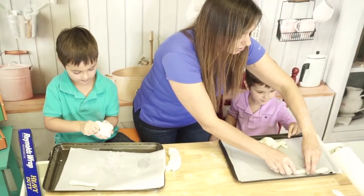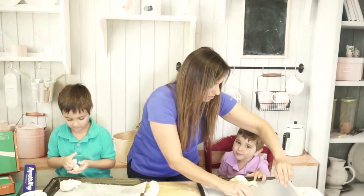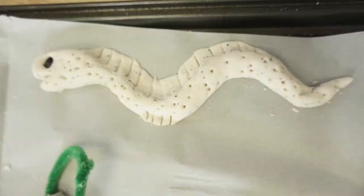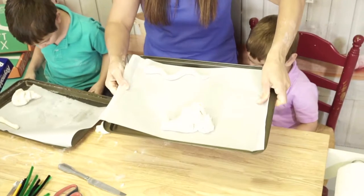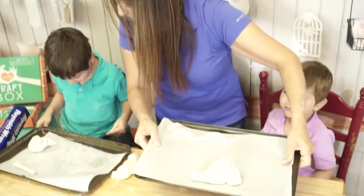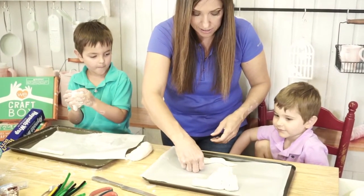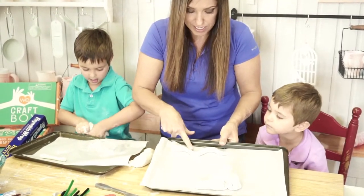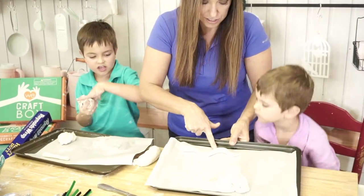Then we're going to add it onto the tray because they're really delicate and mushy. When you put it on the tray, you can add some special little wiggles to it. We have our little eel friend here. And what you can do is you can add little bits of fins and detail while he's on here. I'm just going to push with my thumb some little fin details and then we'll add some texture.